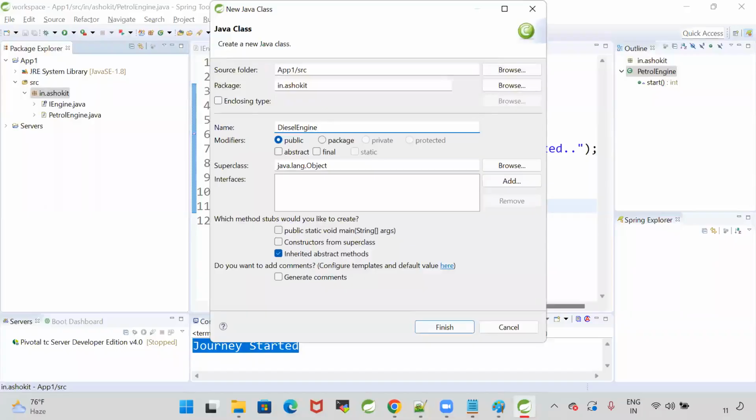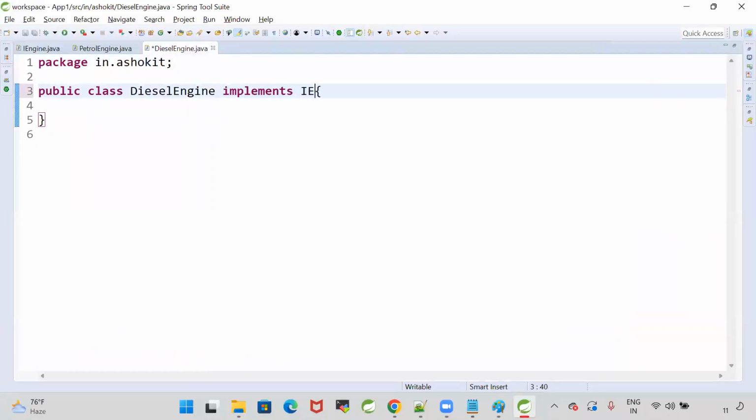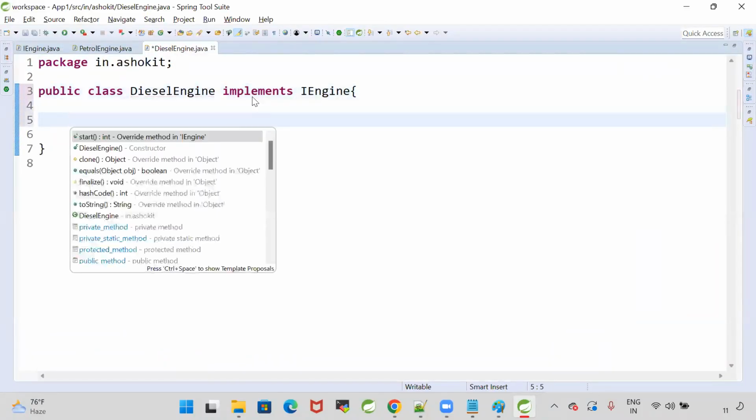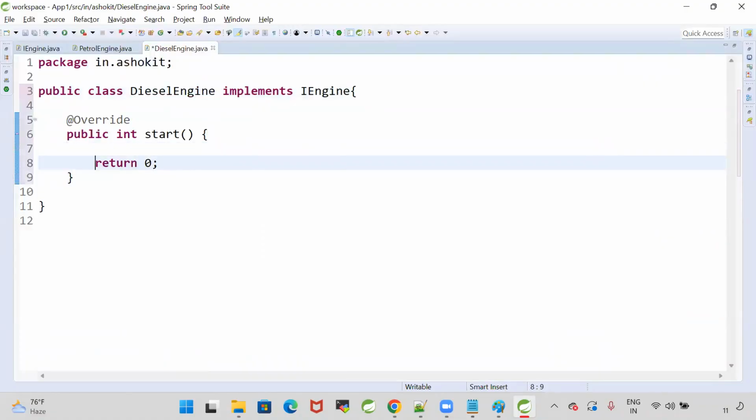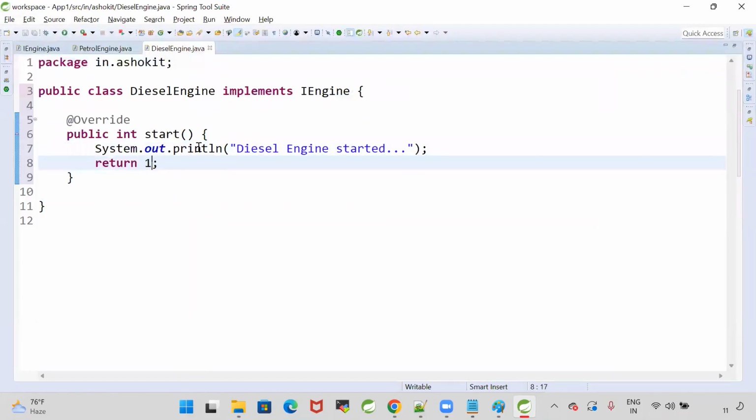Diesel engine implements iEngine. In the start method, System.out.println, diesel engine started. I'm going to return 1.